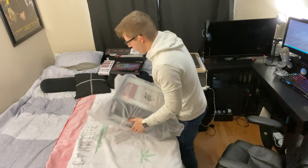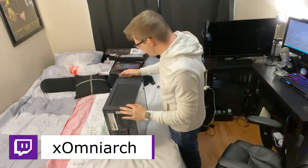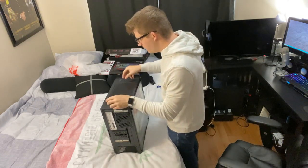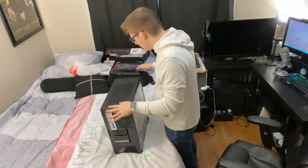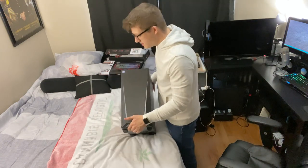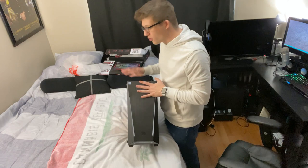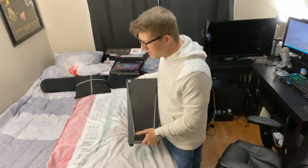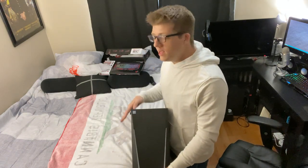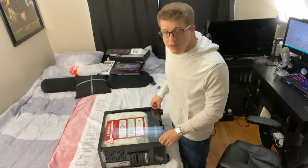Now for the ultimate reveal — pulling the bag off the computer. Right off the bat there's a magnetic fan guard or dust filter that was off-center, which is a little annoying. This is the case — I believe it's called the Trace 2 or Trance 2, made by iBuyPower. It was a really good deal compared to other cases that were more expensive. I wanted something that wasn't crummy but didn't want to overspend on the case after customizing all the components.